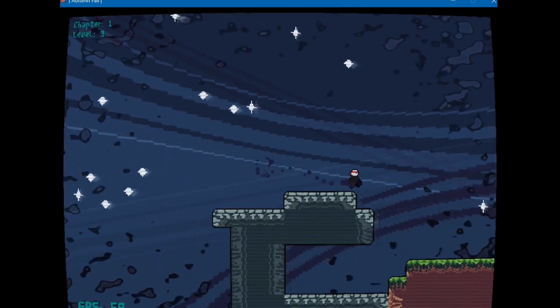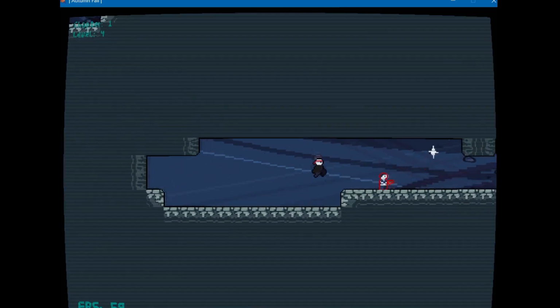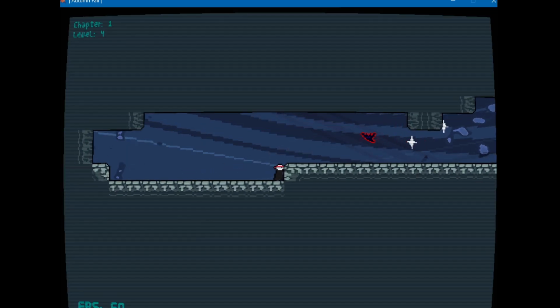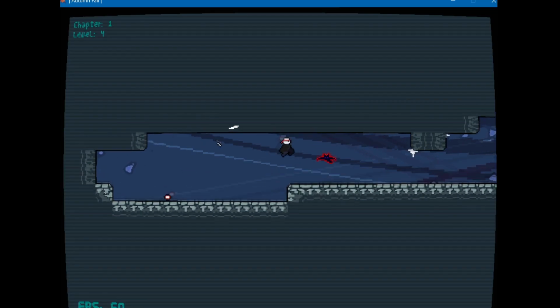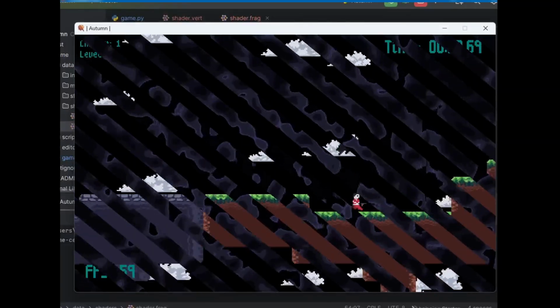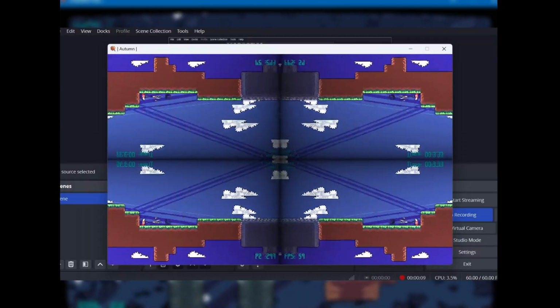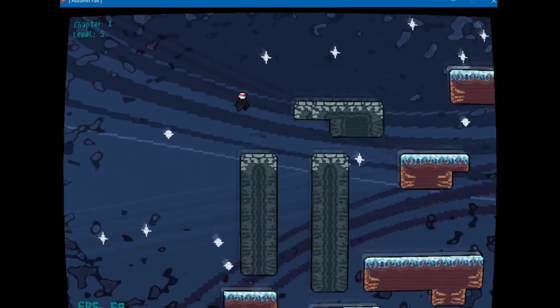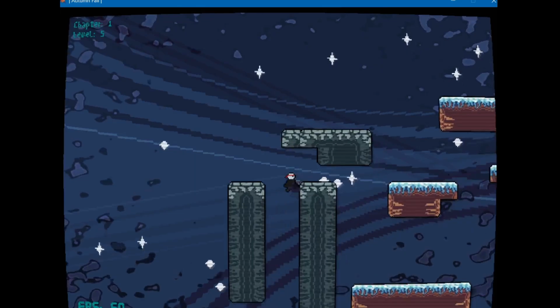Let's start with the shaders, because it was very difficult and probably took the second longest to get working. I'll talk about the first one later. Here are some of the funny bugs with them for your viewing entertainment. Seriously though, these were a nightmare to get right, mainly because Pygame surfaces and OpenGL do not mix very well with their render order. So, long story short, thanks to Fluffy Potato for shader ideas and a little help to get it working, because otherwise this project would probably be abandoned.